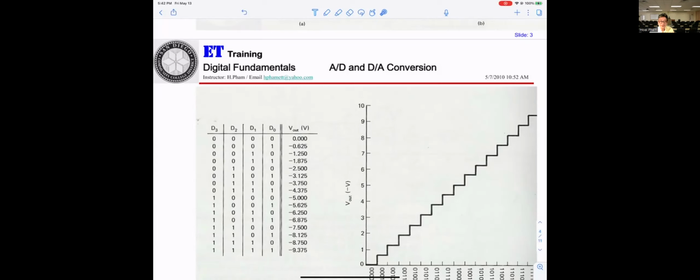If you're looking at the display with the binary D0, 1, 2, 3, what is the full scale voltage? The full scale means when the binary goes to the maximum, right here, 1, 1, 1, 1, and you get 9.375 volt. That's the full scale.